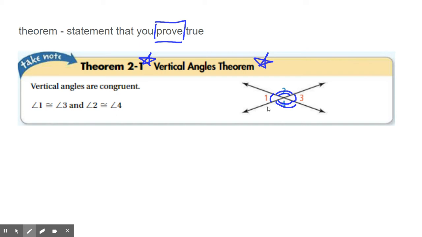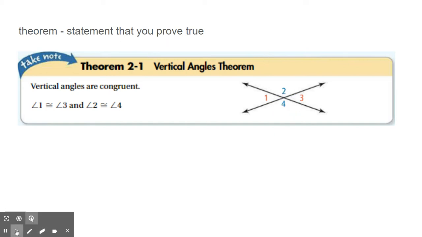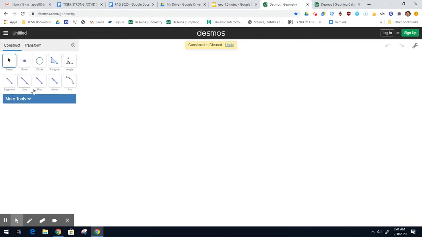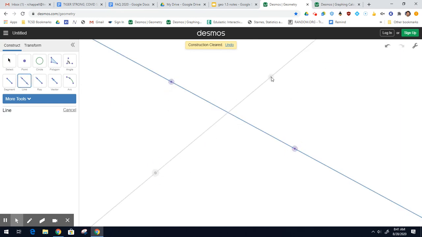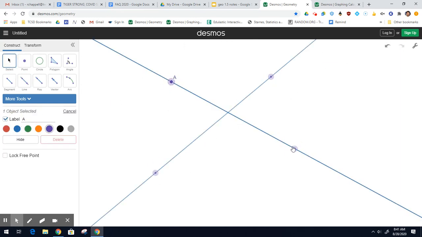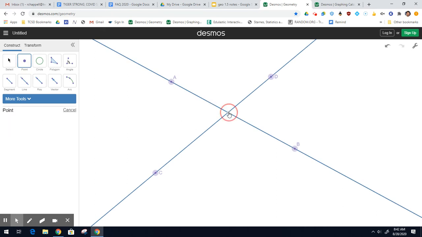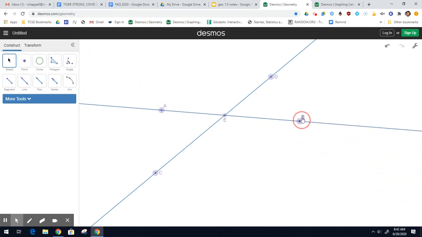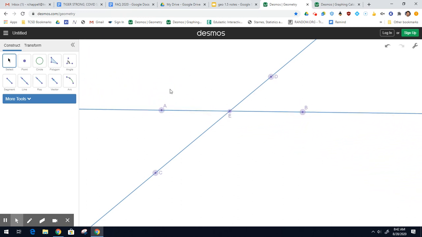Now let's go into Desmos geometry and let's try to show this or illustrate this. Okay. I like using Desmos geometry. I'm sorry if it makes the videos longer. So let me draw two lines, right? There we go. Let's call this line A, B. Let's call this line C, D. And let's put a point where they intersect, call that E. And I'm going to drag A to make it a little more drastic, right? These all look kind of the same, so drag B. Okay, so I think obviously you see an obtuse pair and an acute pair.